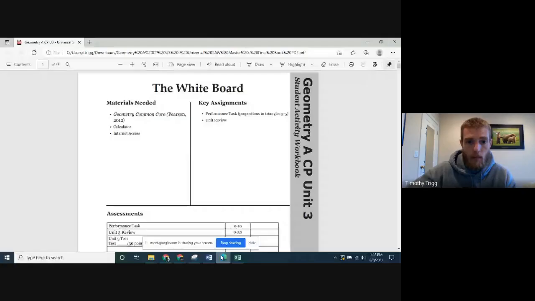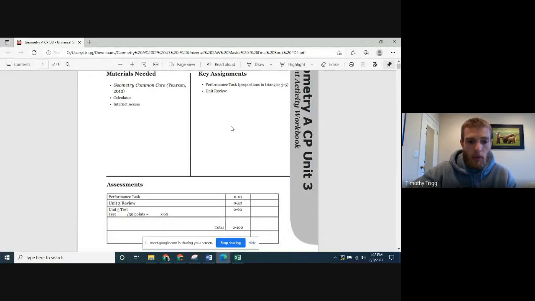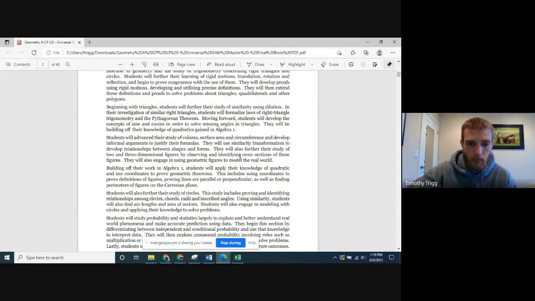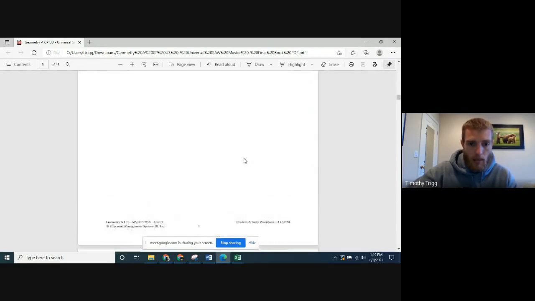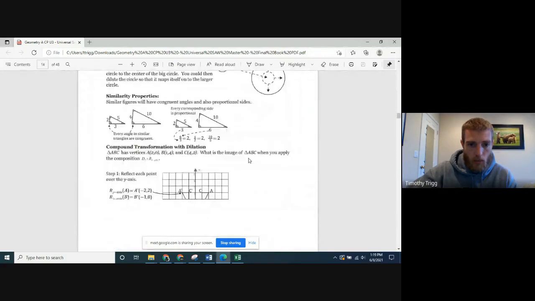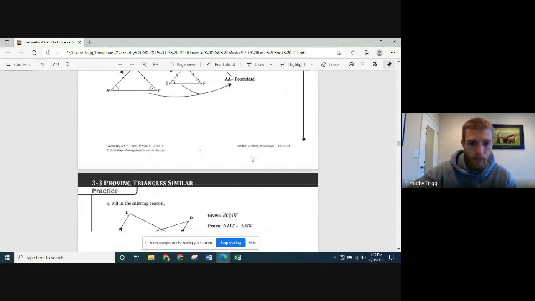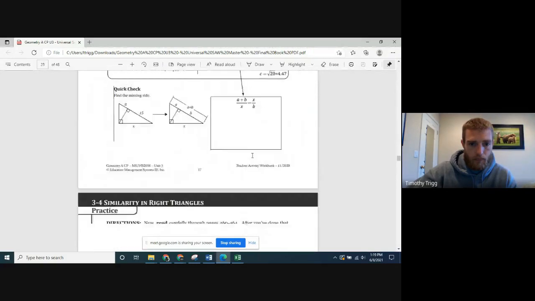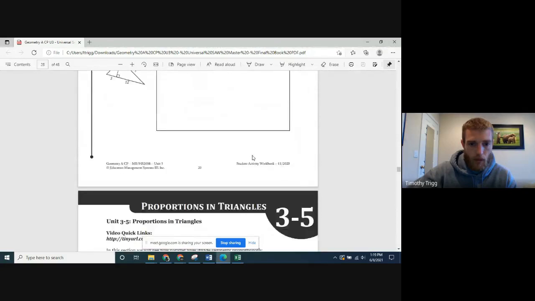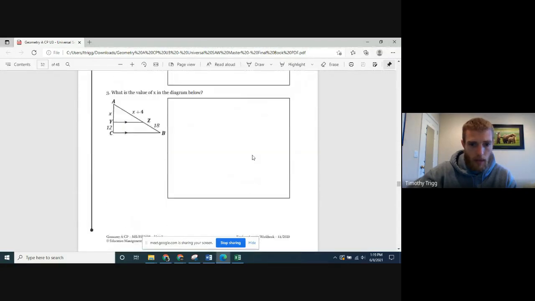Okay, so go ahead and open up your workbook to the activity. And just a reminder, whatever I write, you should be writing. So go ahead and open up your workbook, and we're going to go to the performance task in this case. I forget which page it's on, but let's just scroll through and we'll eventually find it. I know it's towards the end of it.